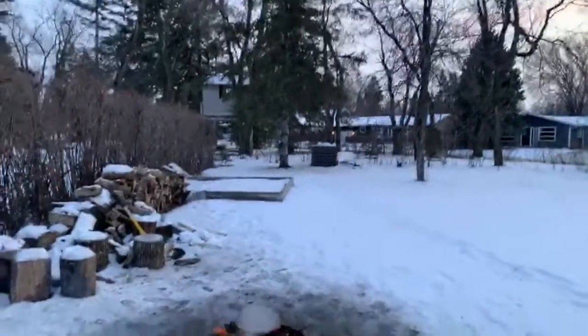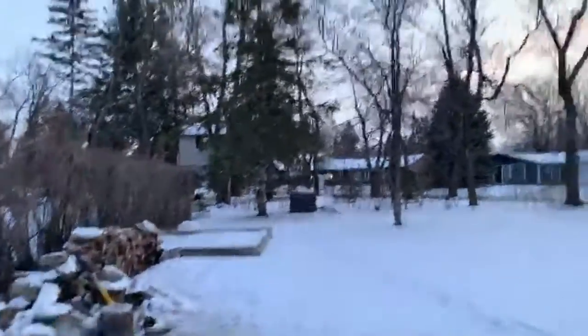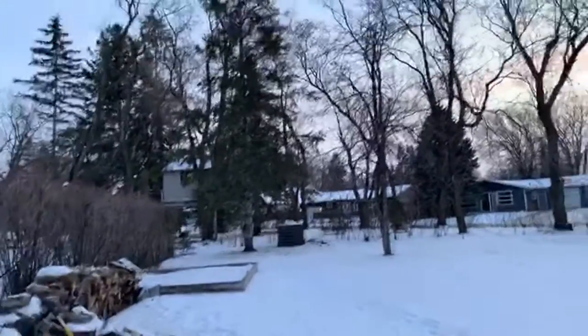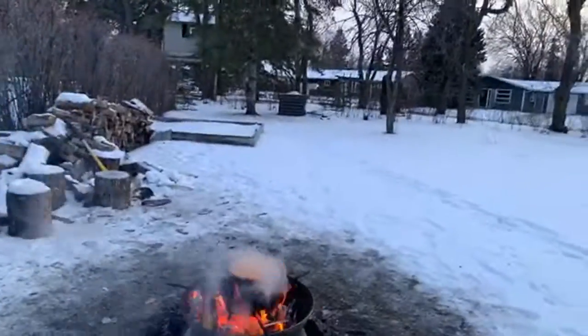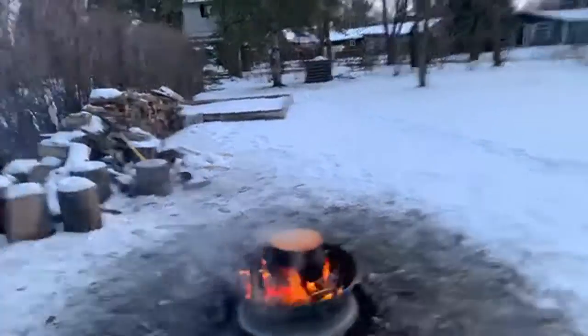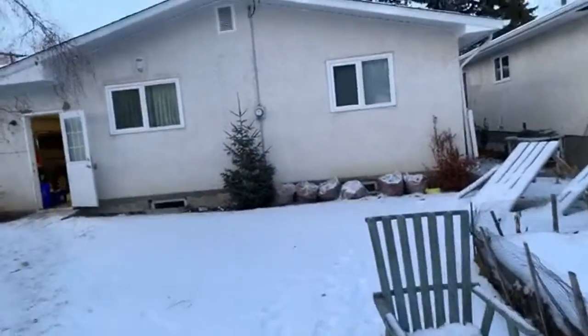I gotta do this when I have to walk back and forth a dozen times, but whatever. Let me see if I can possibly set up the camera like this. I'm not sure if this is going to work. Nope, that ain't gonna work. Let me see, maybe I can set it up like this. Nothing wants to work! This ain't working the way I wanted it guys, so I guess I'm gonna have to continuously do this manually.